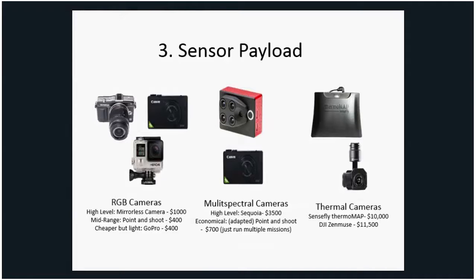Now there are two ways of doing multispectral sensors, and one is using an actual true multispectral Sequoia camera or something similar, where it shoots in different bands that you are then able to do multispectral analysis on. The second way you can do that, and I believe that Tim Boucher is going to speak on this later, is essentially you can use different overlays of different adapted point-and-shoot cameras, one that might shoot at near IR, the next one that shoots at red edge, and overlay them to create these multispectral analysis platforms. And then finally, you got thermal cameras.